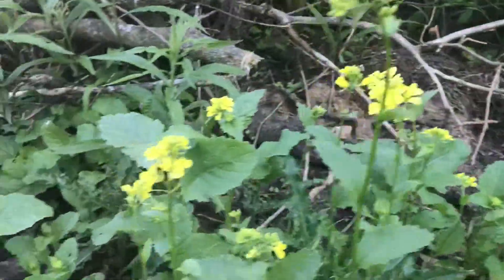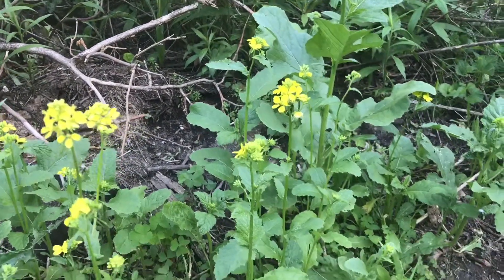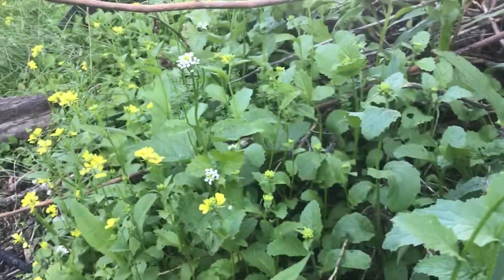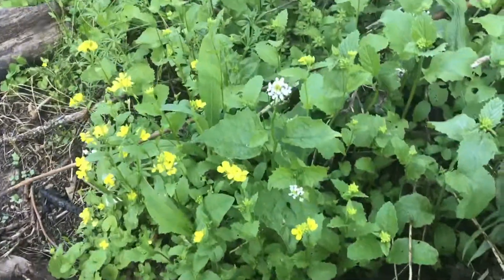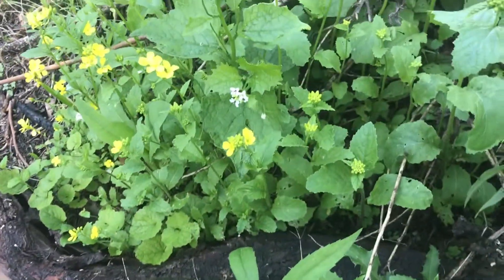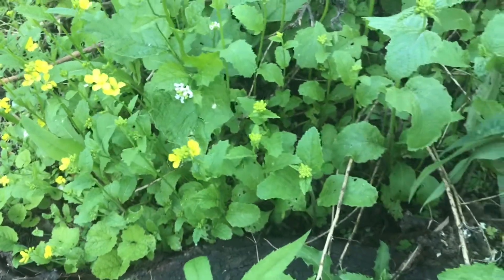The leaves, as you can see, some of them are actually pretty sizable. They're still edible but they have a stronger taste and are a little bit tougher. Same thing with the garlic mustard — there are slight differences in their taste, and the garlic mustard obviously tastes more garlicky.